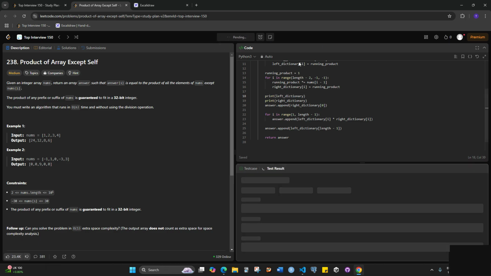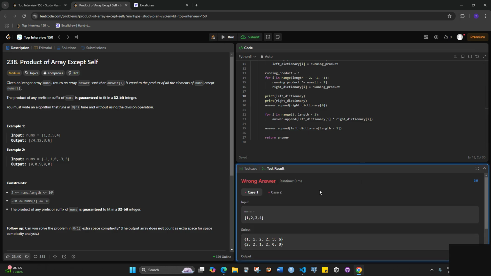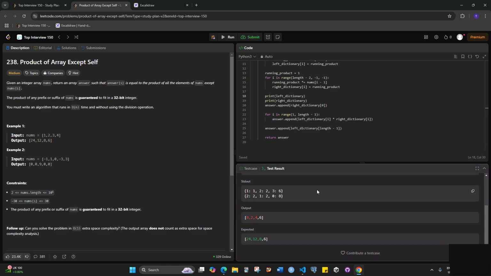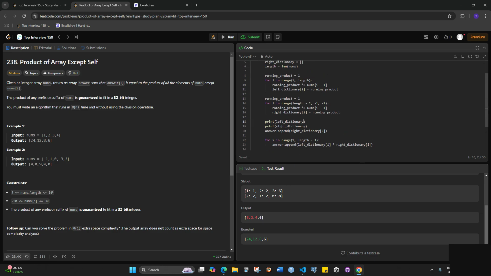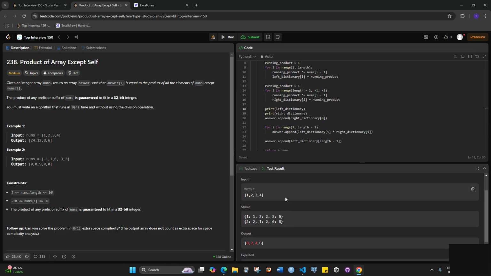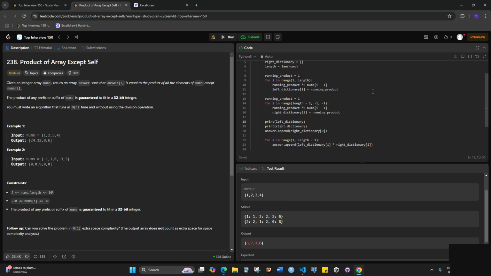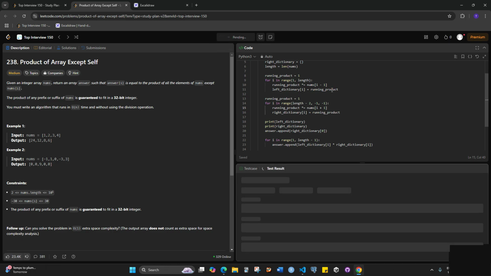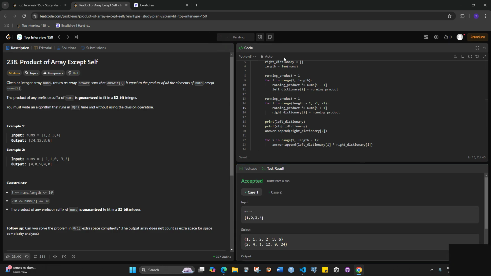Do you really have to make me print both dictionaries to see what's happening? Okay. The right dictionary is 8 for some reason. The left dictionary is correct. Plus 1. Ah, there we go. Now it will work. Yay! Submit.